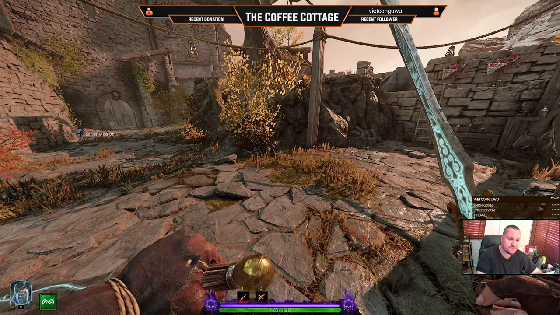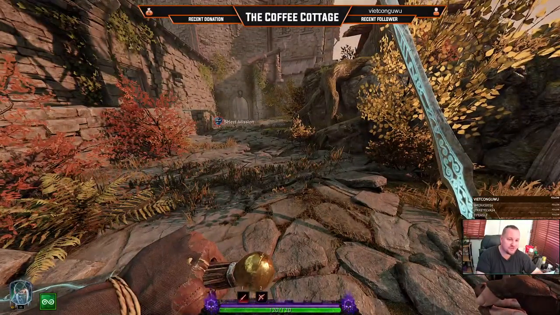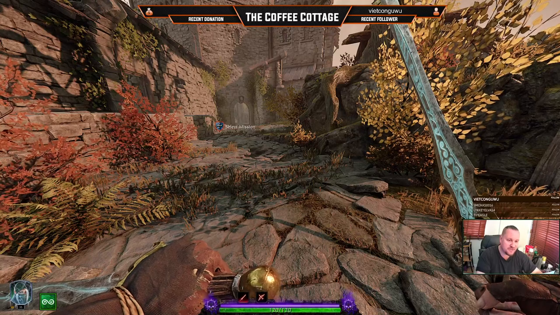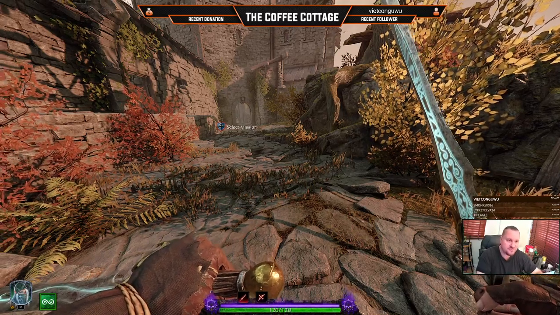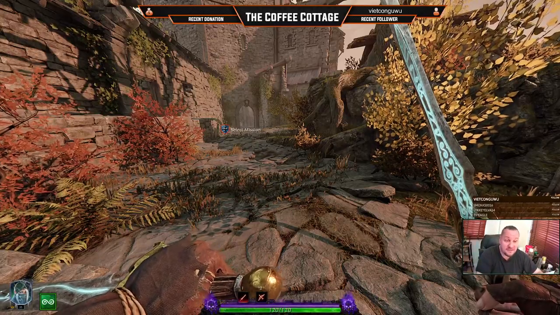You want to use stuff like certain walls or fences. If you brush up against those, they can't surround you. They can only be at the sides and in front of you. This is a good way of doing it.